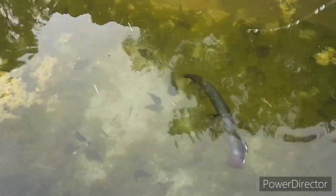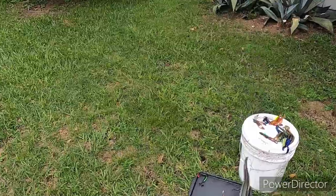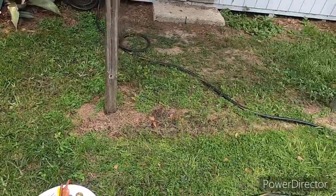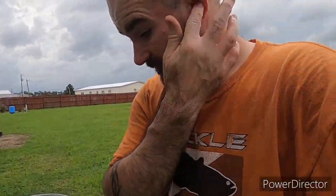This is that 8-inch eel, and I really like how it does it. It stands up perfect every time, because I got it on a stand-up head. And like I say, I personally made a bunch of these. I made a bunch of them for myself. Other than using it on a stand-up jig, I might use some on a Carolina rig. That's about the only thing I would personally do with it.